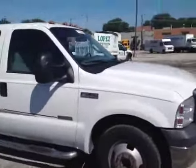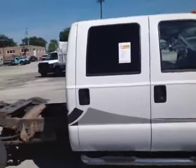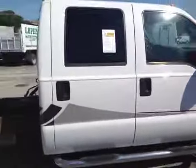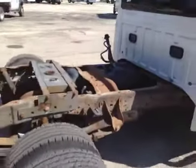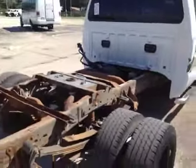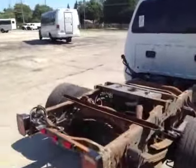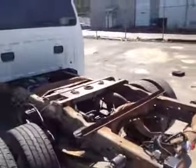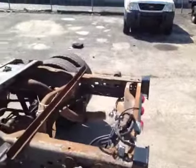Passenger side looks fine also, just the decal has come off — the top part of the decal has come off on the passenger side there, see the discoloration. It runs and drives good, brakes feel good and solid, drives straight. Engine is strong, transmission strong, all the wiring is here for the back end for the trailer hookups and the cab.